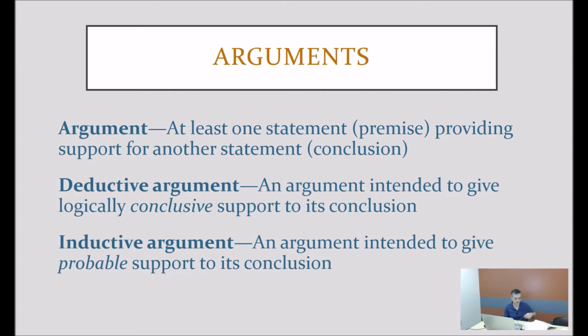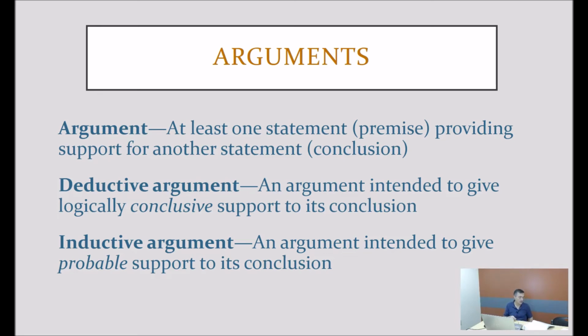And then the two kinds of arguments that you encounter are deductive arguments, and your author gives you plenty of those examples. Those are intended to be logically conclusive types of arguments, where if the premises are true, the conclusion has to be true. That's a valid argument. If I say that if the premises are true, the conclusion has to be true, what I'm describing there is a property of deductive arguments called validity. And that gives me some sense that I've structured the argument well. Then if I want to test whether the argument is sound, I need to evaluate whether the premises are in fact true. That's a separate issue.